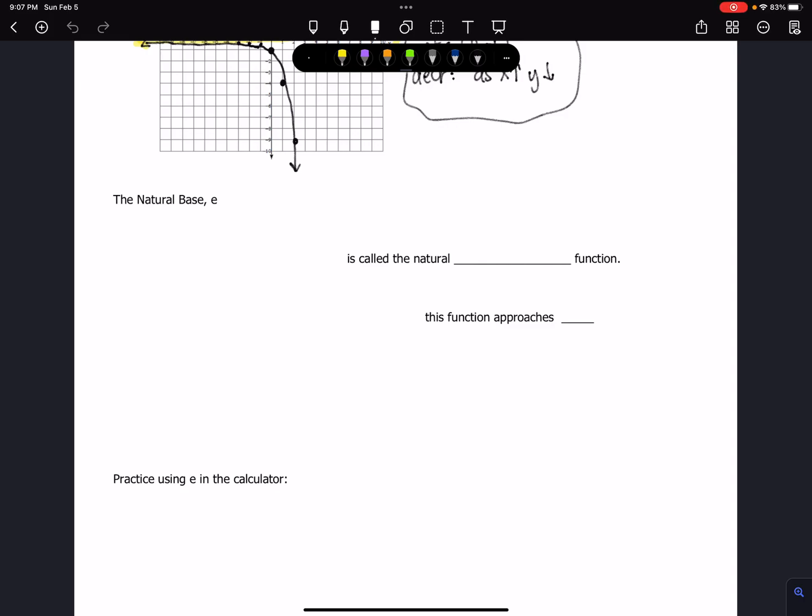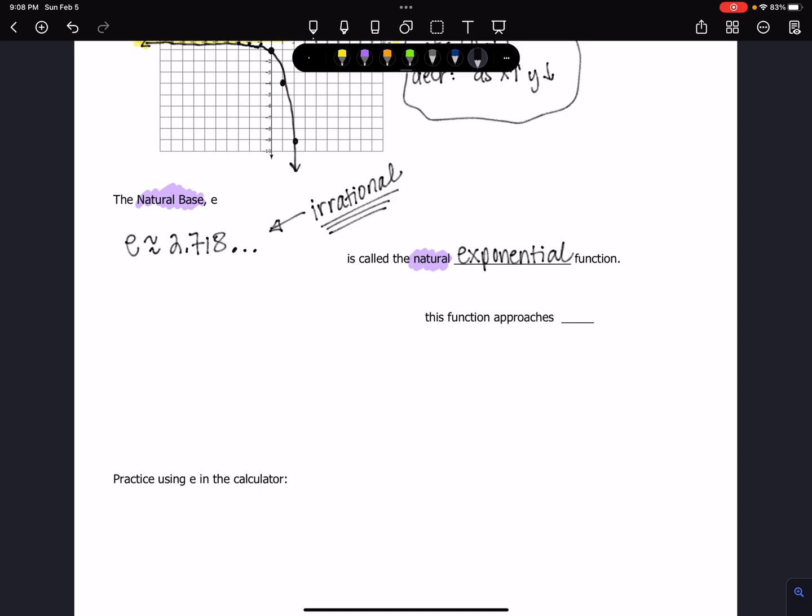In the next couple of videos, we're going to work with exponential functions that have a base of e, which is called the natural exponential function. The key word here is natural. That's when you have a natural base, and that natural base is e. And e is approximately 2.718. It keeps going, and it's an irrational number, just like pi is an irrational number that doesn't ever change. E is also an irrational number.